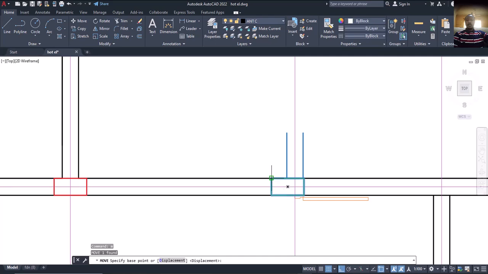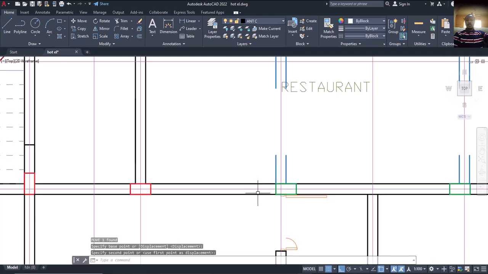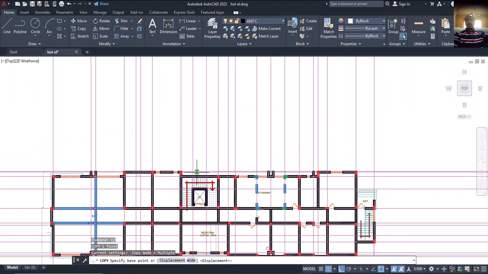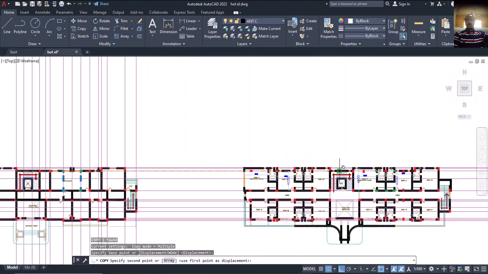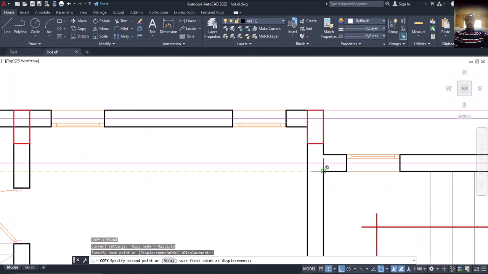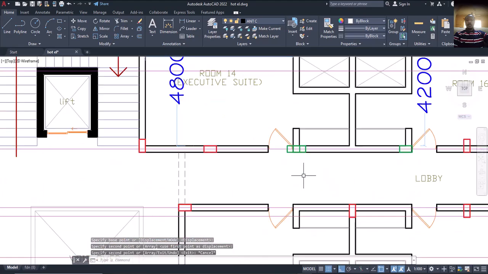Enter. Then from this one now, I put it at this edge here. So can you see what we are doing? Click on this one now. CP, enter. Come here now and fix on this one. And come here and put this one here again. Click on this place now. That's what we have. Can you see what we are having now?